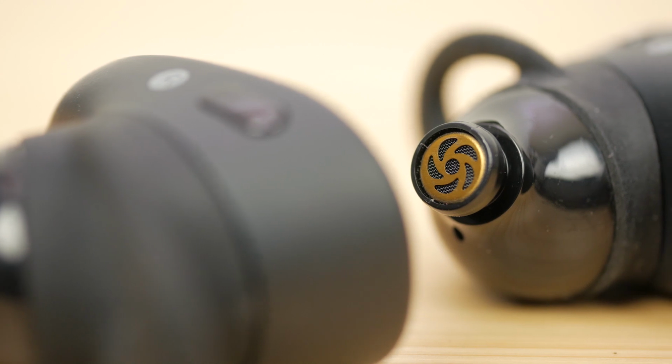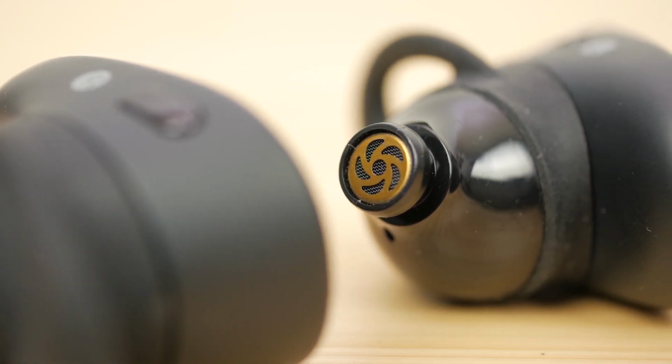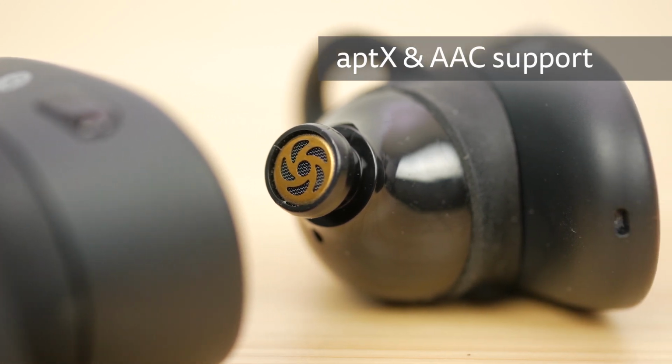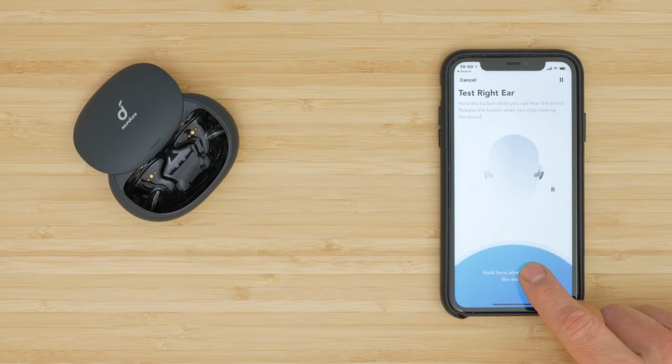Compared to AirPods Pro costing significantly more, they have a more immersive sound, partly due to their almost perfect fit, in my ears at least. They also have support for the higher quality aptX and AAC codecs. I prefer the default Soundcore Signature EQ profile across a range of music I tested them with, but there is enough customisation via the app to suit most tastes. I found the Hear ID feature an interesting concept, but overall I still prefer the default profile.